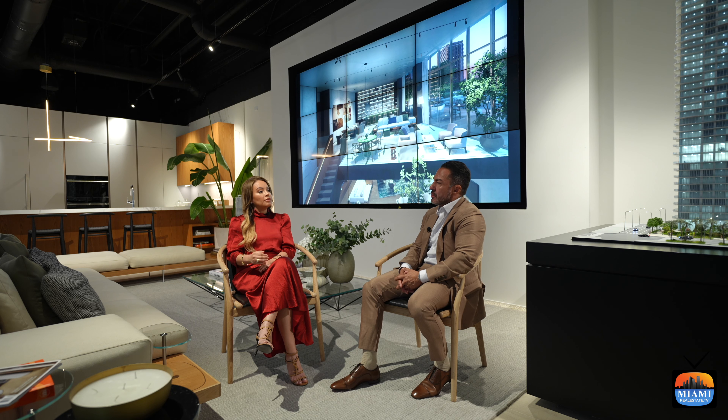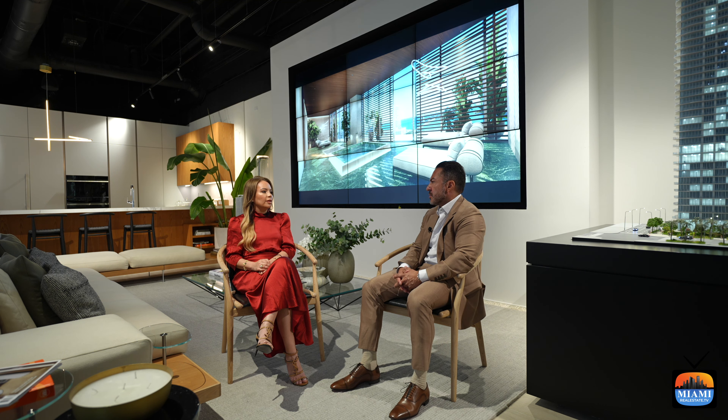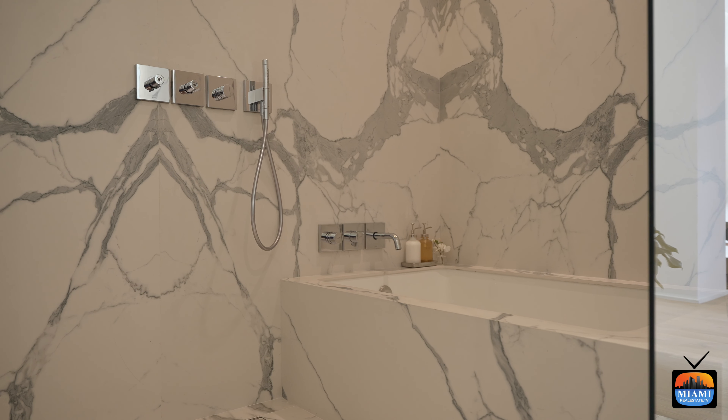And how about the balconies? Starting with the non-penthouses — how deep are those? Between seven to eight feet. The penthouses will probably be a little bit more extensive. Now, talking about the finishes — the units come completely finished with kitchens and bathrooms designed by Piero Lisoni, which is amazing. You have all the appliances by Sub-Zero with wet induction kitchens and wine coolers. There are three different choices of flooring all throughout the units to the terrace, so whatever floor you pick will also be on the terrace. There are two private elevators that come straight up to the unit, opening to a foyer — and it's all biometrics, so very good privacy.